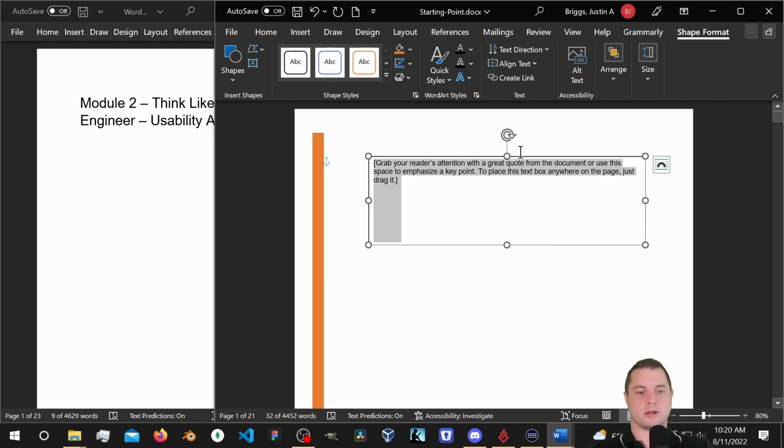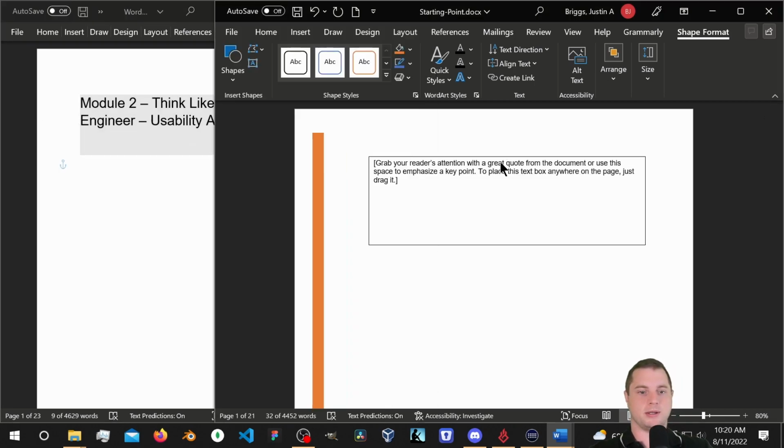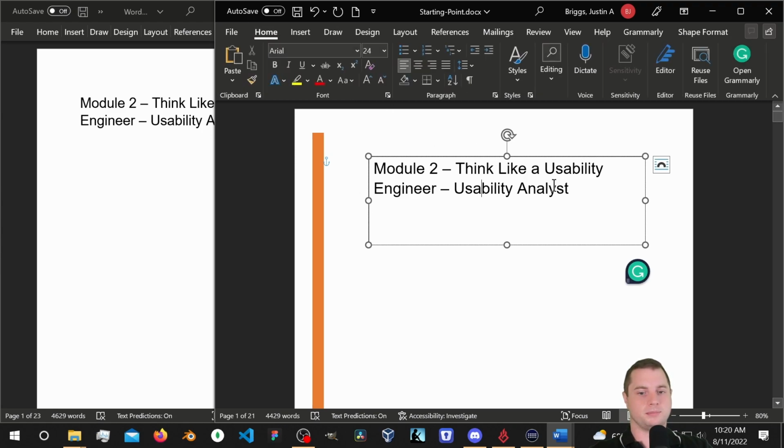Okay, so what I'm going to do is come over to the original document. I'm going to copy, I'm going to paste, and it's going to have all the styles that I had with this one. So if I come back over here to Home, this is Arial 24. Also notice once I get off of that text, it goes back to Arial 11.